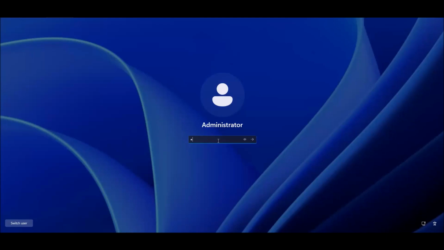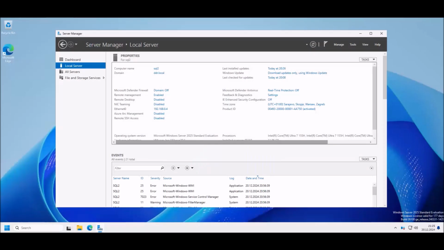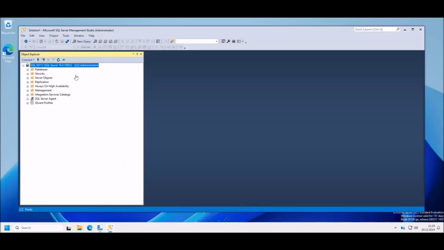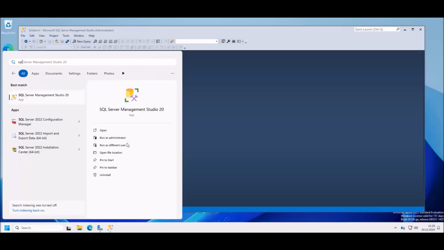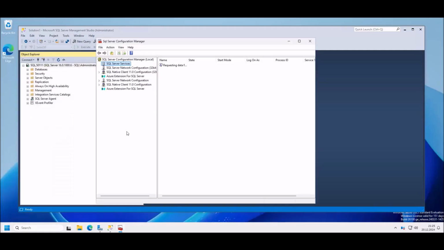Okay, I'm going to log into node 2 as well. Right, and on both nodes, what we need to do is, first of all, go to the SQL Server Configuration Manager.